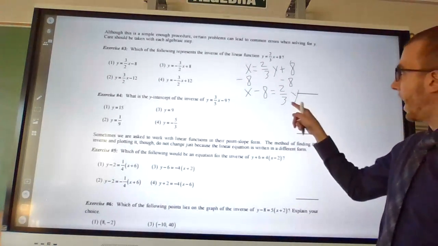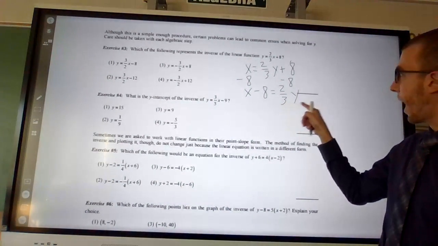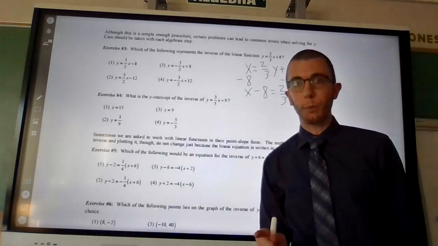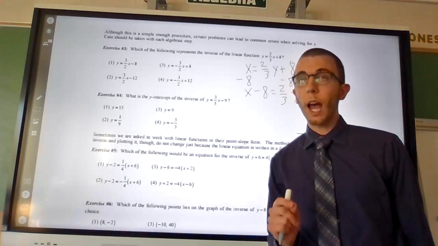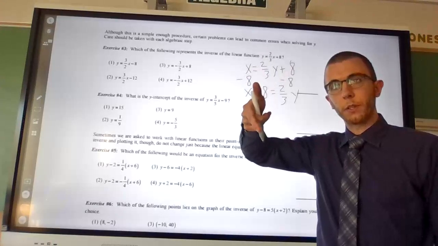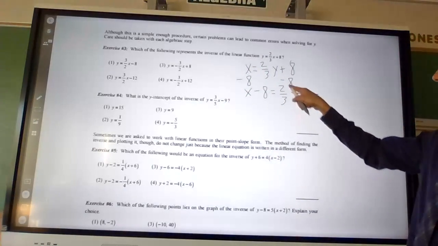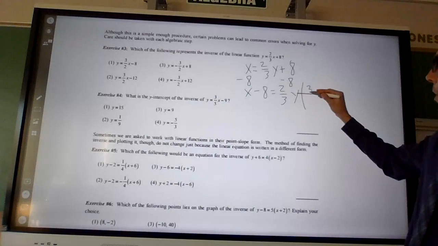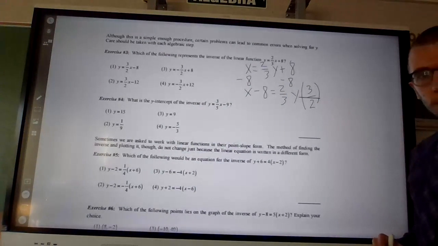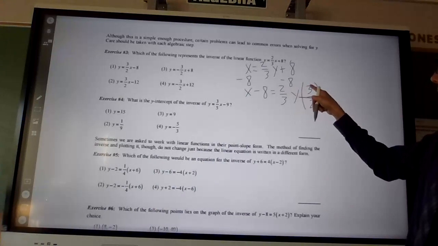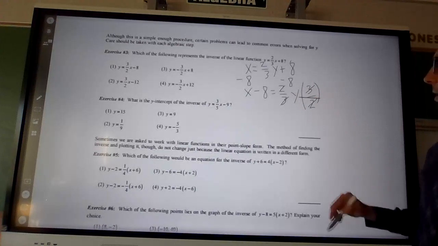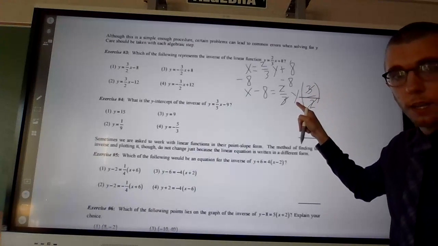So we can either divide by 2/3, like we're used to dividing by that coefficient, or we can multiply by the reciprocal, which is what I prefer to do. And the reciprocal is the same fraction flipped. So if I have 2/3 y and I want to get rid of that, I multiply by 3/2. Because 2/3 times 3/2, the 3's will eliminate and the 2's will eliminate, leaving us with y.